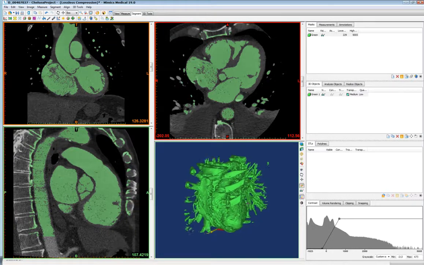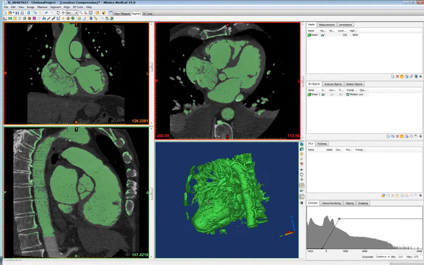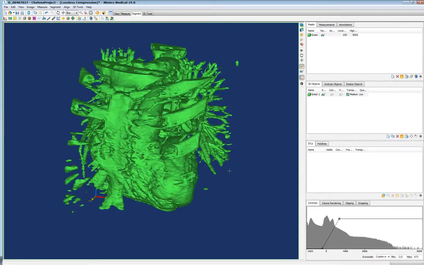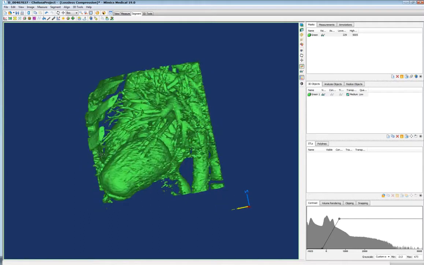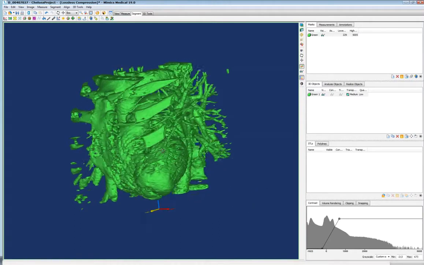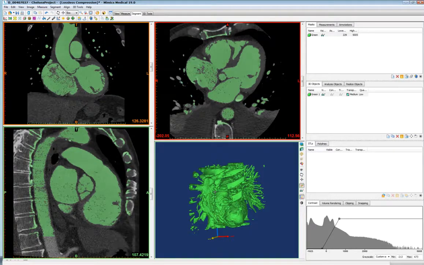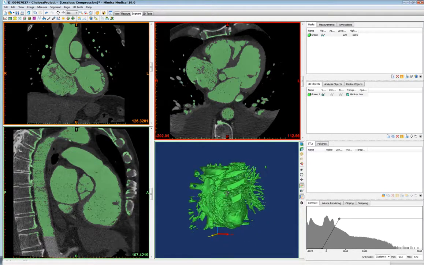You can use the middle mouse key to zoom in and out, and the right mouse key to rotate your object. You can also use the space bar to expand this window and be able to look at it in closer detail. So as you can see, you have your heart anatomy that's defined well in there, but you also have a lot of extraneous anatomy that is outside of the heart anatomy that you're wanting to capture, which can be segmented out with a variety of other techniques that will be covered in a later video.